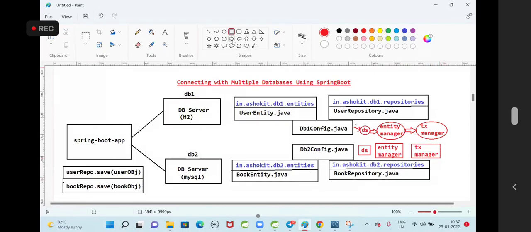This DB config is going to talk to this data source, which will talk to the entity manager, which will talk to the transaction manager. Got the clarity now?